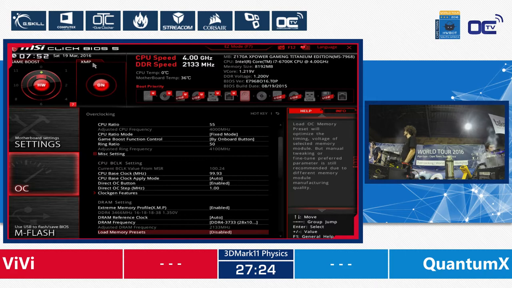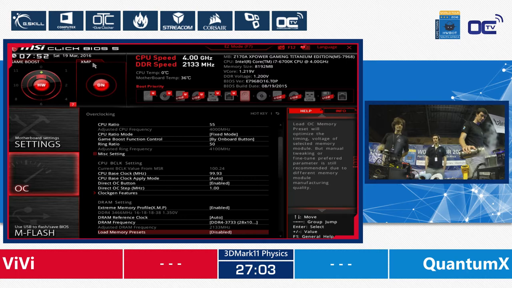And you see already over two and a half minutes have passed. So they probably will go for a safe score in the beginning, a strategic thing, just to have something going and then slowly find their way, dialing in the memory even tighter, maybe clocking up to get that higher physics score. It'll be interesting to see. This is definitely CPU based, and we have some interesting things to see.